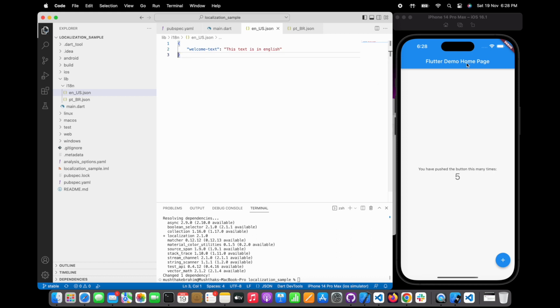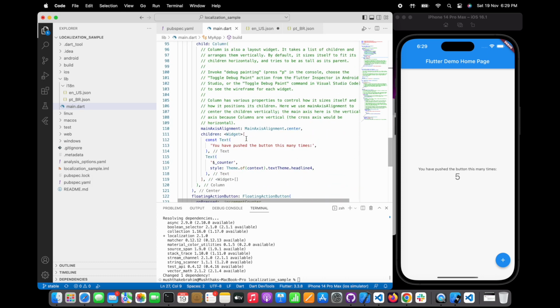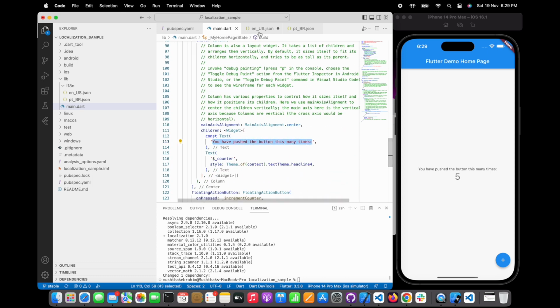We just have two strings here, so let me name it the page title, which will be localization demo, and for the action title, let me copy that hardcoded string here, which will be the "You have pushed the button this many times."